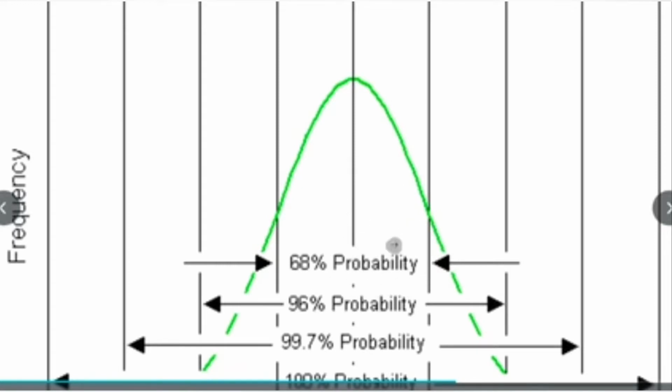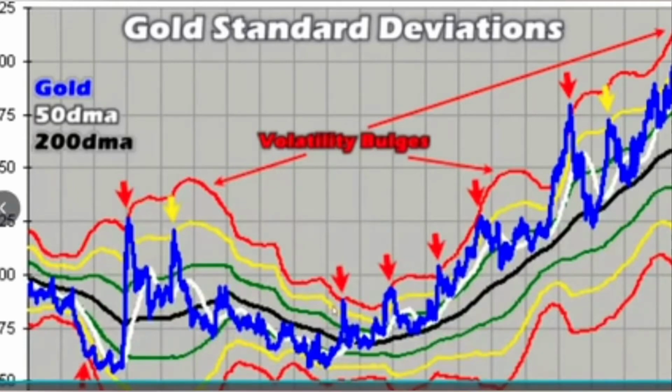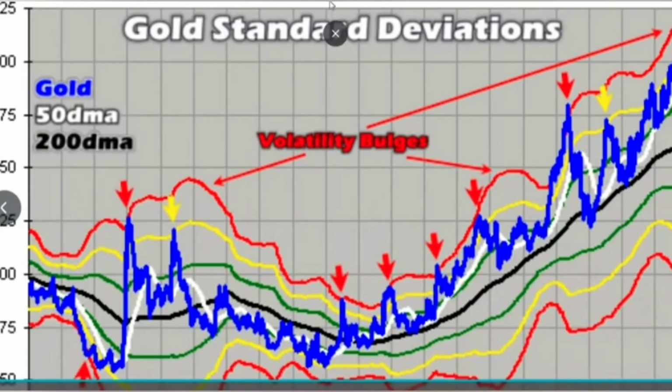This is the same concept we are talking about in the case of stocks. If there is an average value and this average value is changing, that is standard deviation. Now let us look at the effect of standard deviation in a stock. This is an example of gold standard deviation. You can see that the value of gold is moving up and down continuously.